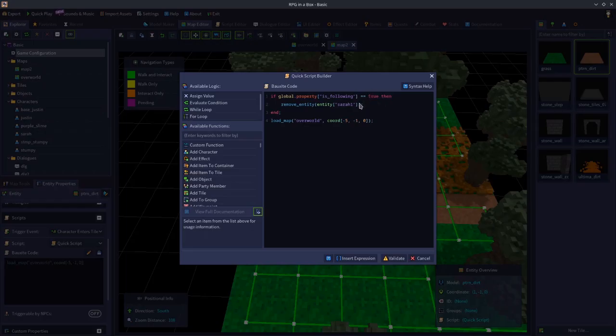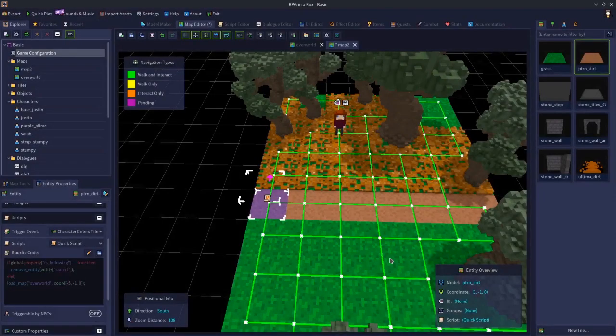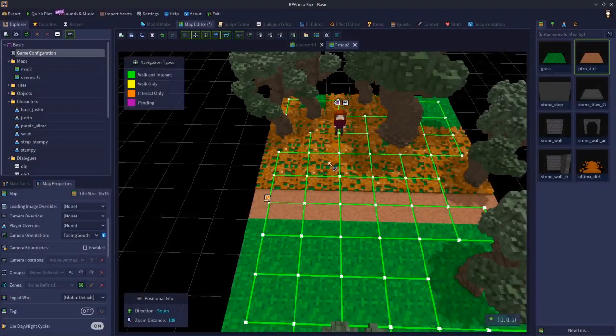Okay, so remove entity Sarah1, validate, and okay. What that now means is that if we've spoken to Sarah and she's following us, when we step on this tile, just before it takes us to map 2, or map 1 even, overworld, it's going to remove this Sarah from this map. Why do we want to do that?